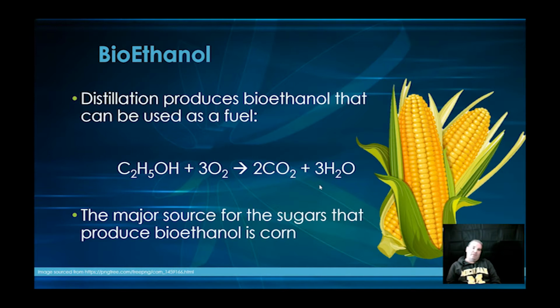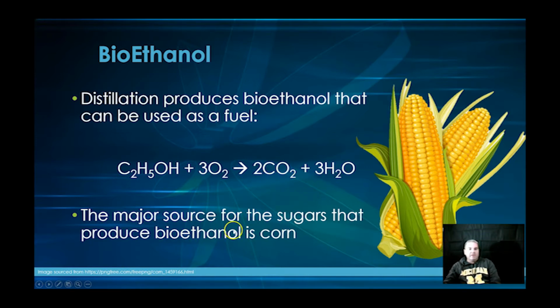What we need to do is take that mixture of ethanol in the aqueous solution, and it's about 14% ethanol in there, because at any higher concentration, the enzymes are denatured, so they don't actually catalyse the reaction anymore. And so what happens is we distill it to produce more pure bioethanol, and then when you combust it, here's a combustion reaction of ethanol, we can produce energy and again release carbon dioxide and water vapour.